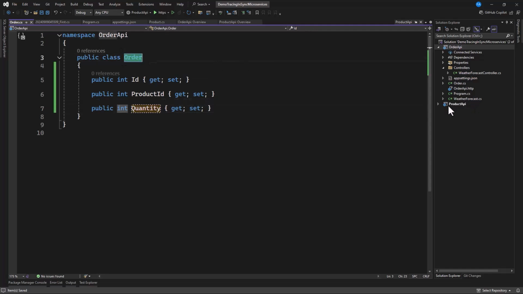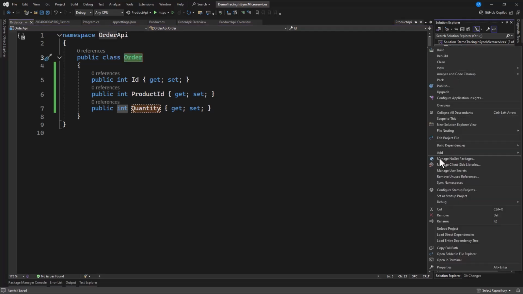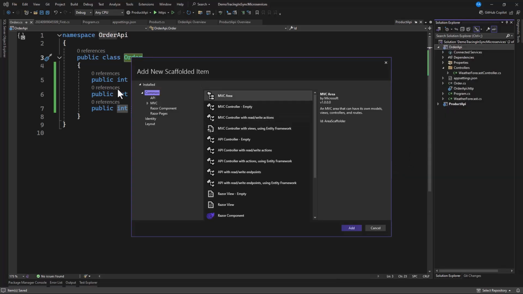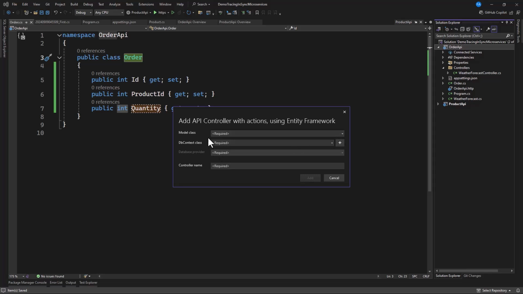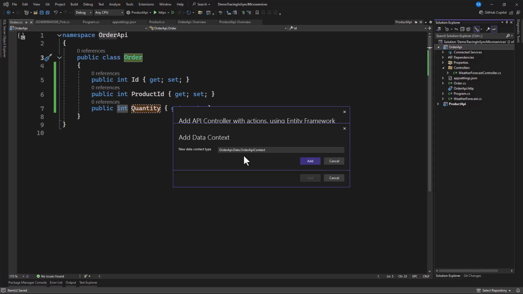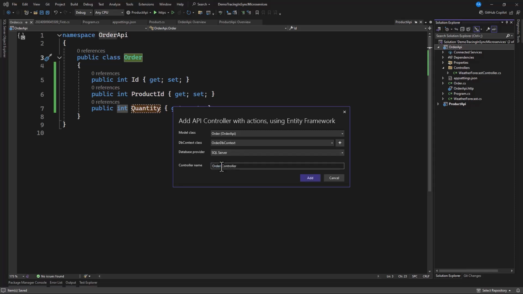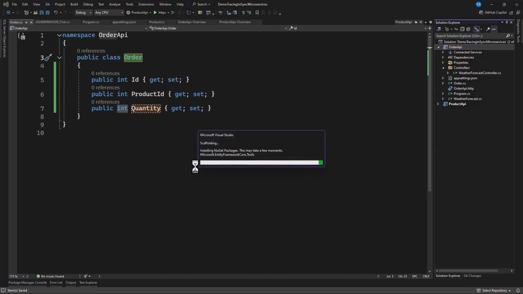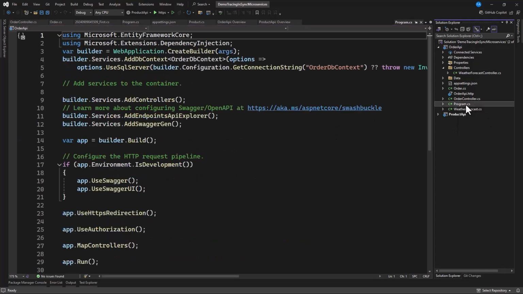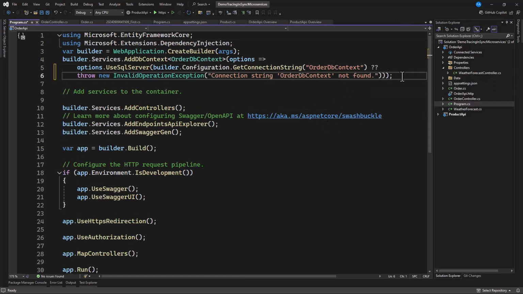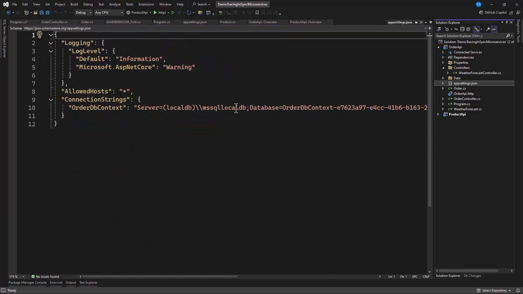Let's also do the same to what we've done to the product API. So right click on other API, then go to add new scaffolded item. We're going to choose an API, CRUD endpoint, add, choose your DB context. So your model is an order model. DB context we don't have, so let's create a new one, and which should be order DB context. SQL, that's all you need. Order controller, add. Now let's wait for this to do the same as it did in the product API. Alright, this is also done, so you can cross check and confirm. So from our program.cs file, this is our connection string registered, order DB context. From app settings, let's modify it as well.